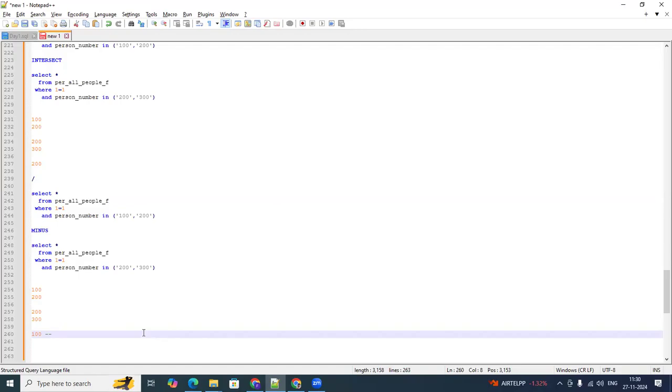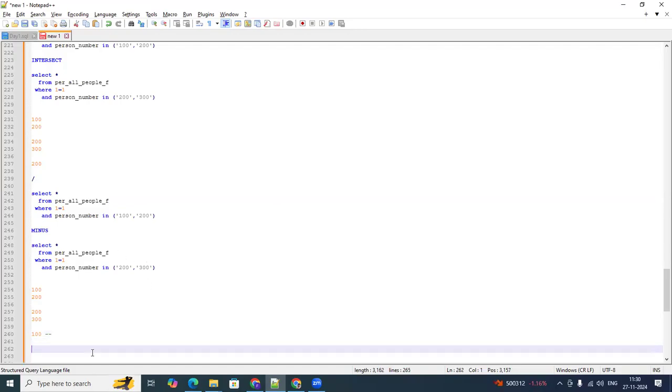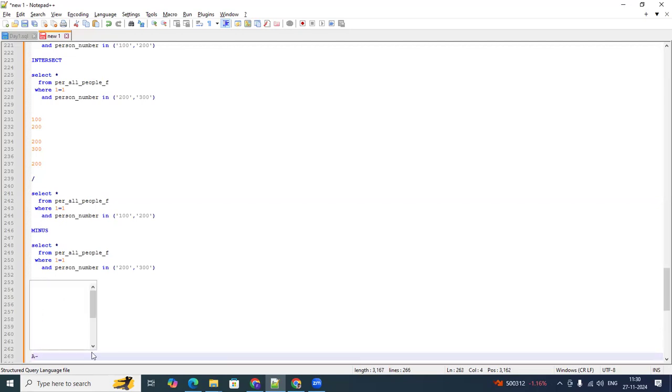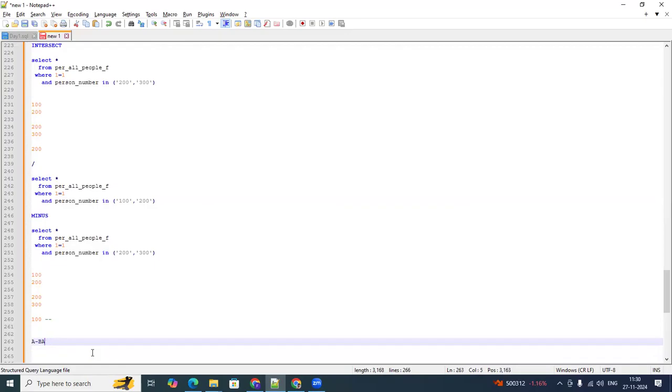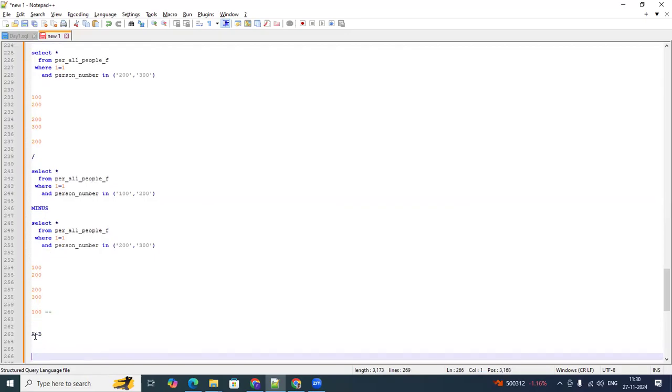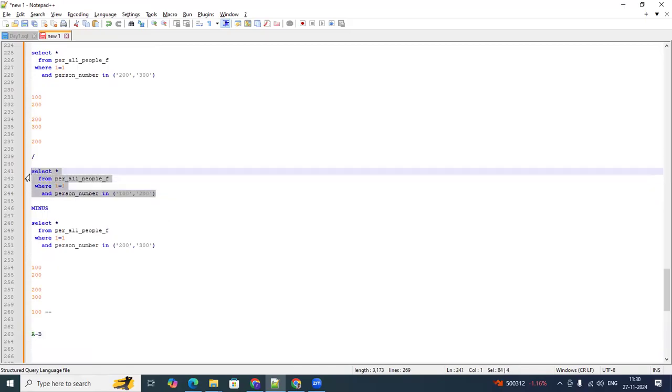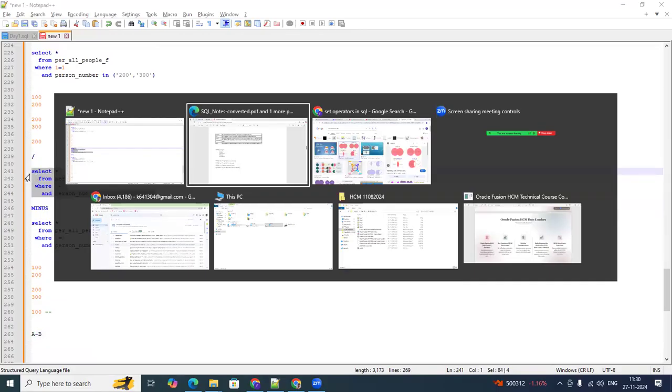Yeah. Okay, cool. What I was talking about, this one works like A minus B. Let's say A is our first select statement, B is our second select statement. So what A returns here, that is important. If you execute this one, it will return 2 rows, 100 and 200. Am I right? Yeah.